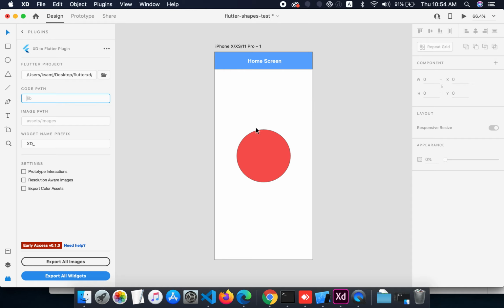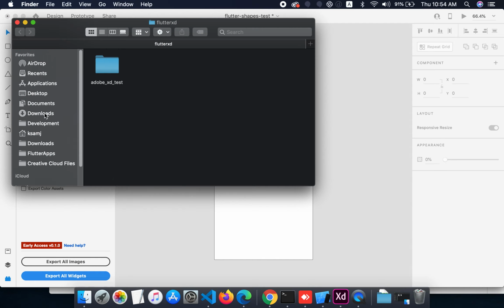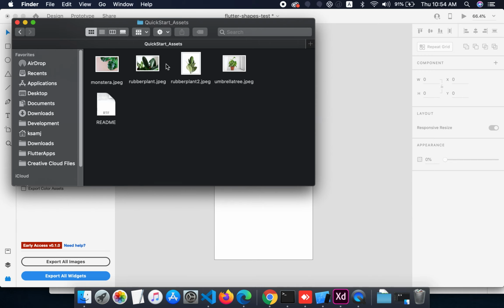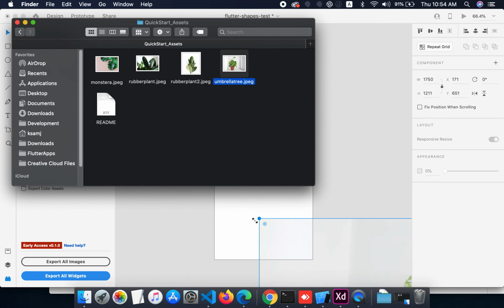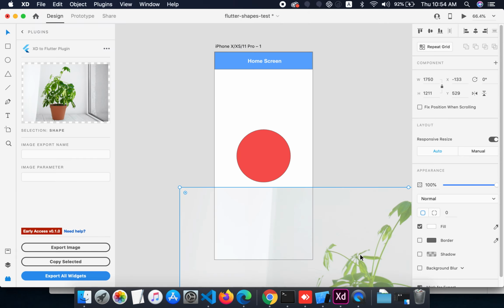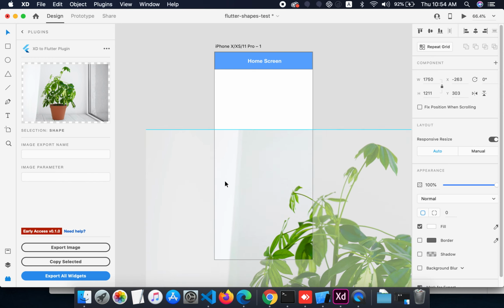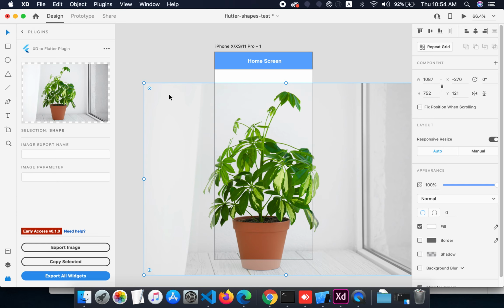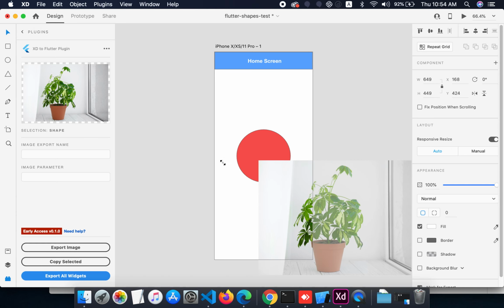Let's put an image. We'll try that. Okay, so I will just drag and drop one image I have here from my downloads. Just put an image for fun. I will add it here. This is a very big image, so what I will do now is resize that image and make it like that.